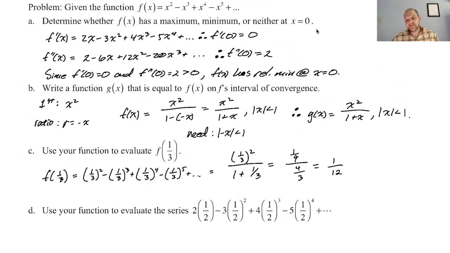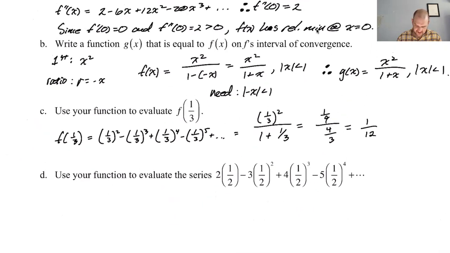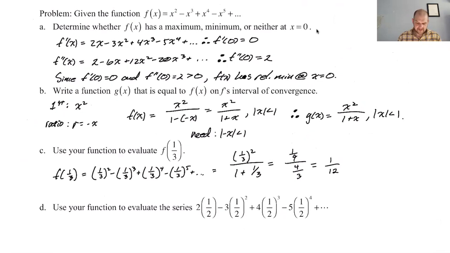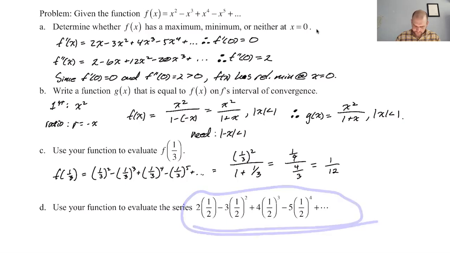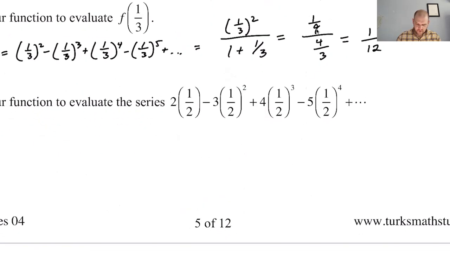So I might try to use the calculator to get some of these. I don't know how it's going to deal with this summation that I'm going to write, but I'm going to do it. And then use your function to evaluate the series. This is a really interesting idea. I really like it. Once you understand how geometric series work, you can use them to find things that you might not expect, right? So this is not exactly the same as f of x. And if you're really not sure what's going on, replace the 1/2 with x and just look at what you get, right? 2x minus 3x squared plus 4x cubed minus 5x to the 4th plus dot dot dot.